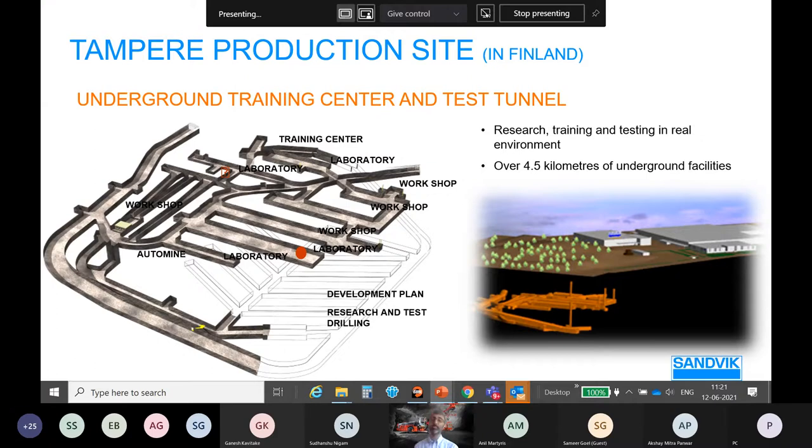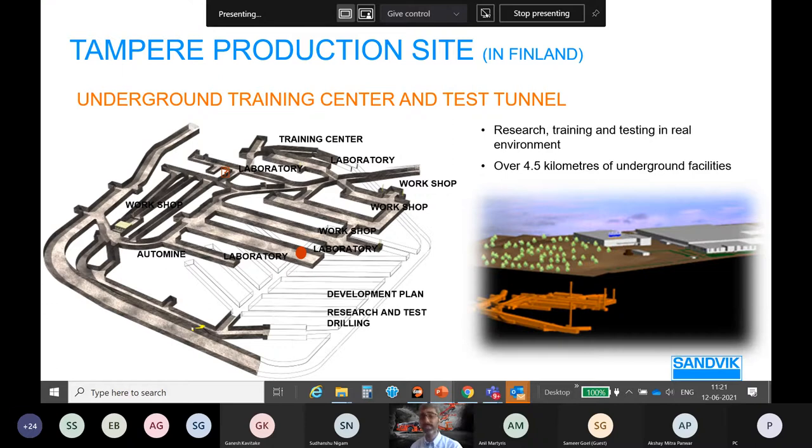So we have a system that each and every machine, before it gets delivered, should be tested in the real rock condition below the factory, and in the real condition, not on the test bench or something. So that is very unique, and no one else in the world has this kind of facility to test the rig before dispatch. While doing the testing, once we have a full face full of holes, we have to blast to make the next phase for the testing. And that's how we created this space below the factory.